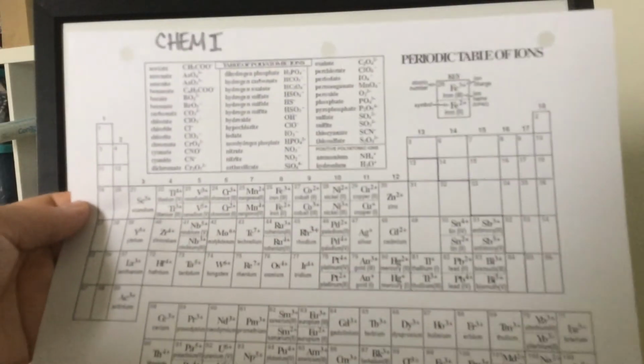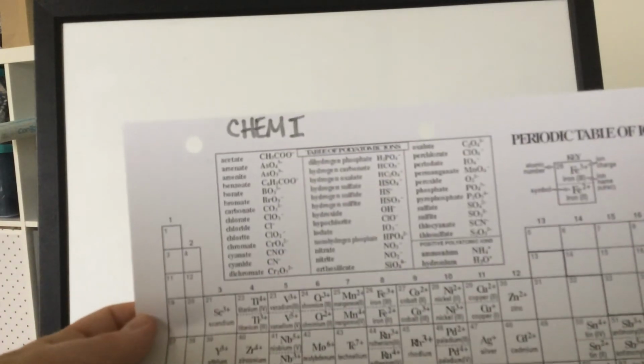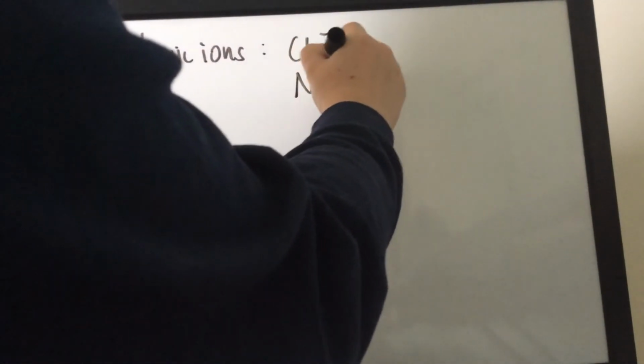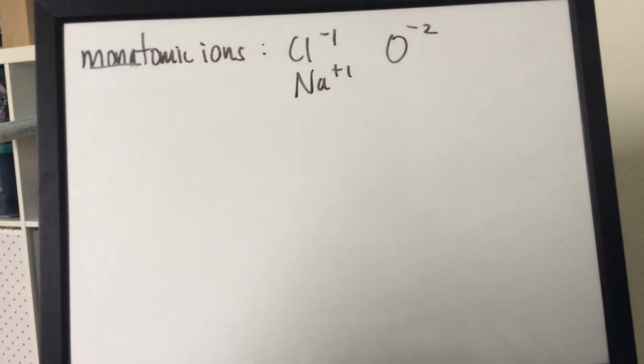Now, the bigger piece of information from this table is this upper part, and if you can read it, it says the table of polyatomic ions. So you don't need to write this. I just want to have a small little lesson. What we have been discussing so far are things called monatomic ions, and mono means one. A monatomic ion is like chlorine -1, sodium +1, O -2. They're all single things.